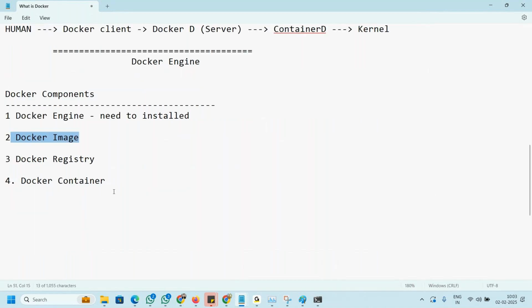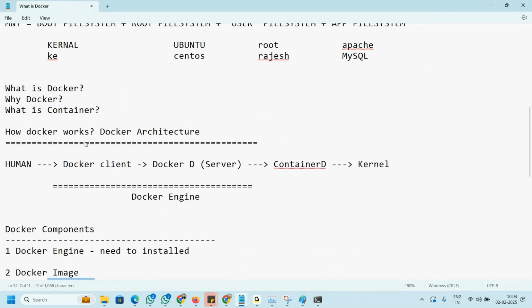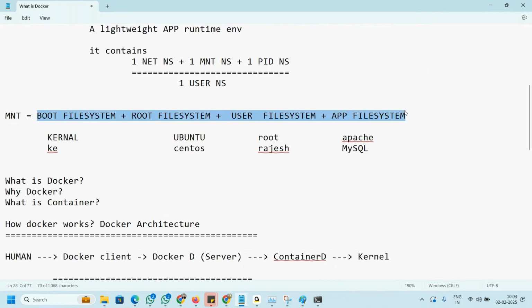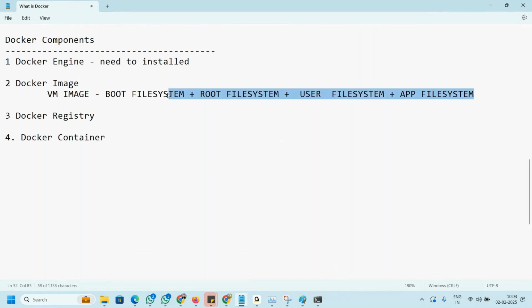What is a Docker image? Let me ask you one question. Have you worked with a VM image? Like a VM which will have some operating system and all the configurations. Any VM image, let's say Ubuntu, Windows, CentOS, or any VM image you might have used in the past. In the cloud, we call them AMIs in AWS.